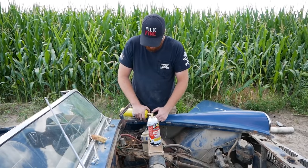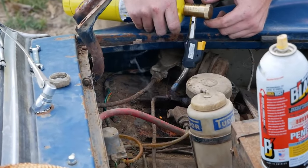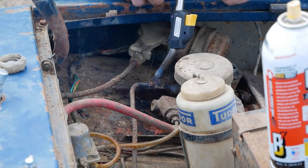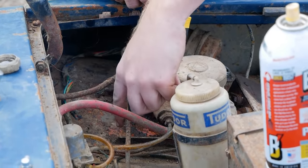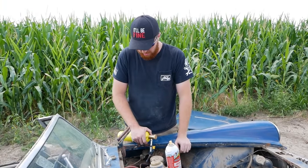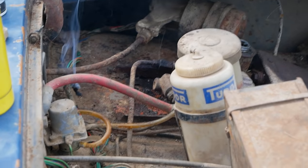Either this magically comes loose, or the car burns to the ground. Each have their benefits. What I'm fighting is this turns, but when it turns, it's trying to rotate this hard line with it, and it'll shear that hard line off. And that's not good, because I don't have more hard line. I think it worked. I'm gonna get that tape wrench.